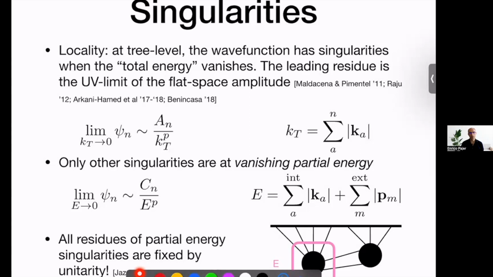Yes, so this is really manifest locality, strictly speaking. In fact, it's two assumptions, if we want to be fully explicit. One is an assumption that I stated earlier on, which is that the initial state is Bunch-Davies. If that's not the case, if there is any excited initial state that is not Bunch-Davies, this is not true. So that's the first important assumption. And I can give you explicit examples in which different singularities emerge. And the second is manifest locality, the fact that the only interactions are derivatives of operators at the same point.